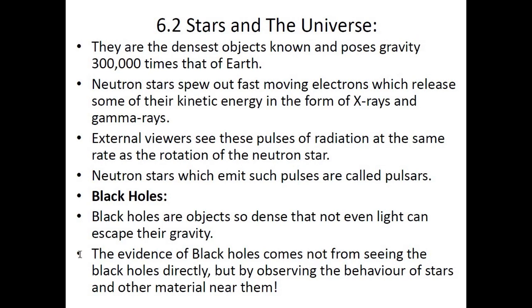Black holes are objects so dense that not even light can escape. The evidence of a black hole comes not from seeing the black hole itself, as even light cannot escape a black hole, so we cannot directly see a black hole. We can only sense it by observing the behavior of stars and other materials such as light waves around them.